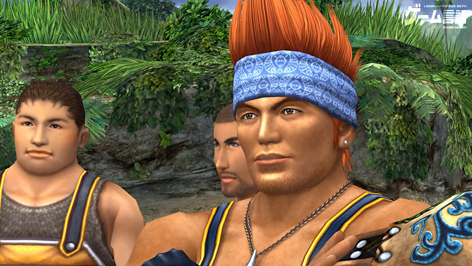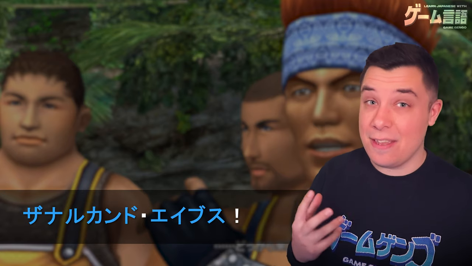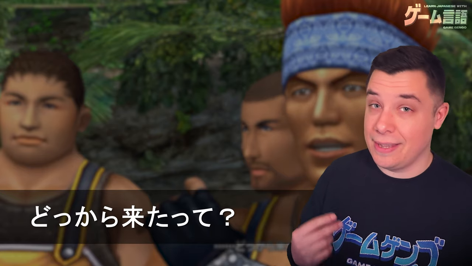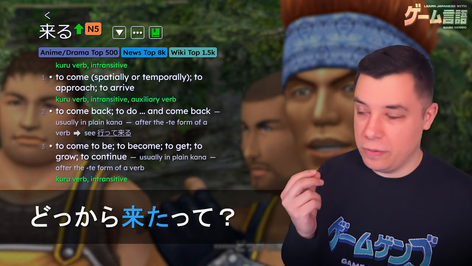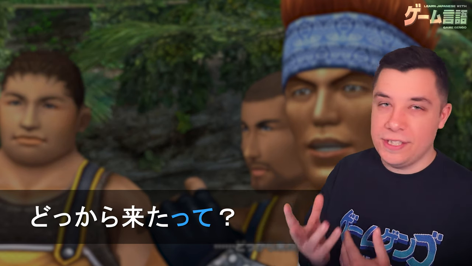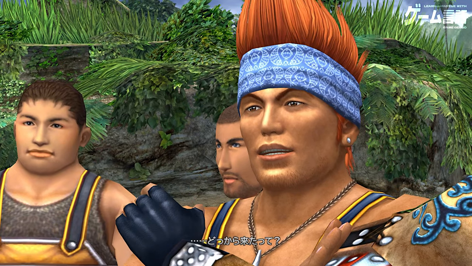Dokkara kita? And Titus replies with Zanarukando Ebusu, so the Zanarkand Abes. And so they seem to be quite shocked with his answer, and so he says, Dokkara kitatte? So, dokkara is a combination of doko kara, from where, kita, to have come, and then this te is now asking a question. He's quoting what he just said. So kind of like, where is it again that you said you came from? Dokkara kitatte?